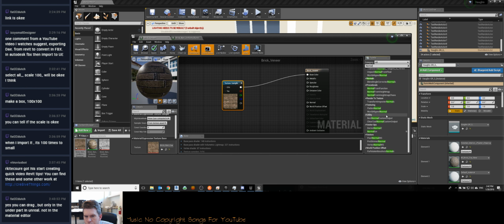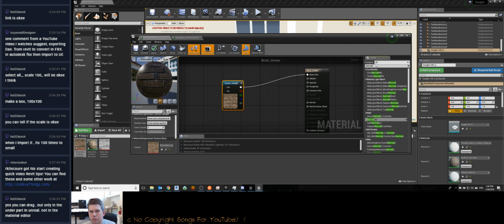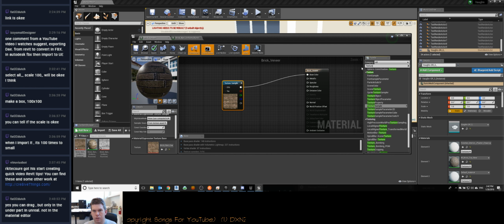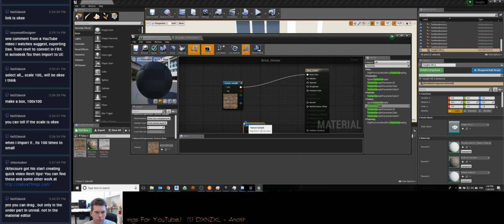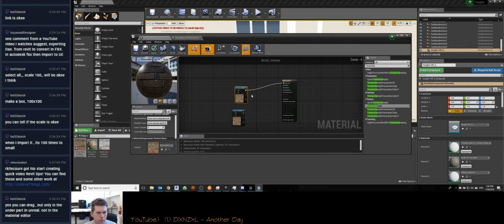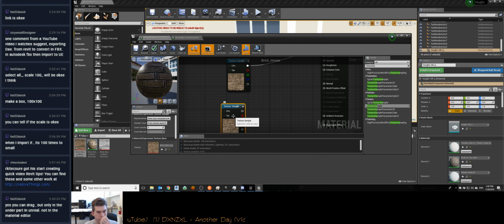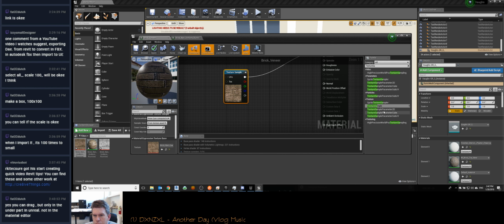I'm guessing it's just another texture sample. Oh, look, it did the same thing. Okay. So, texture sampler normal.